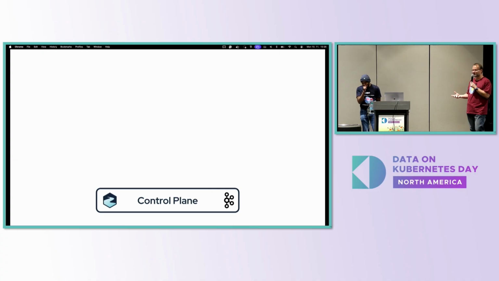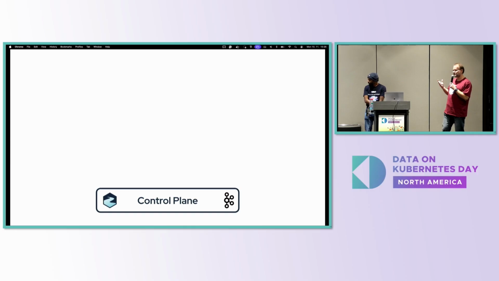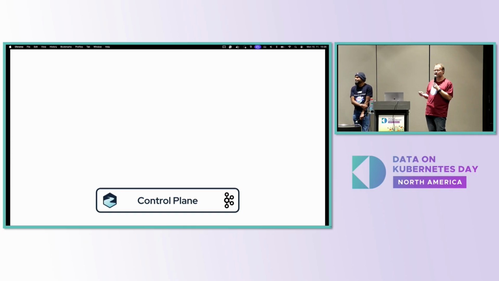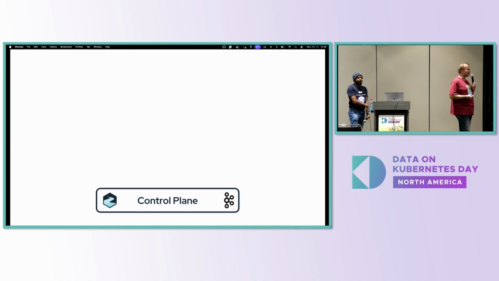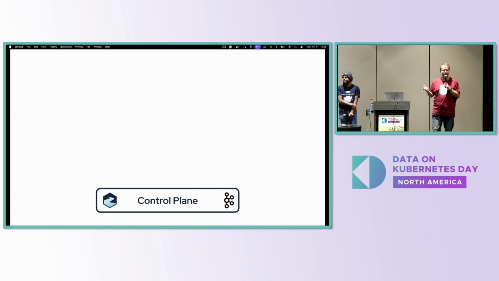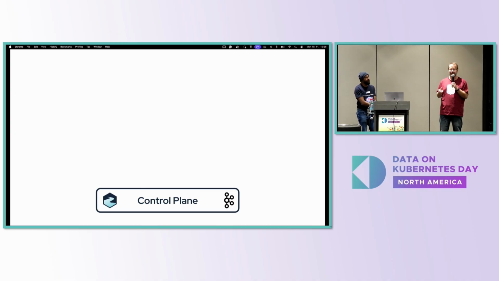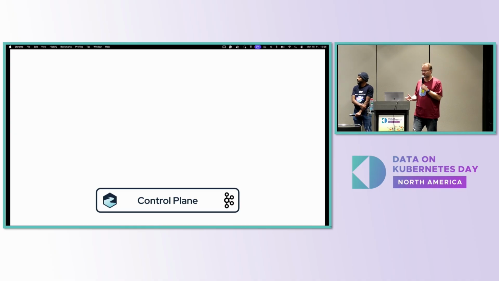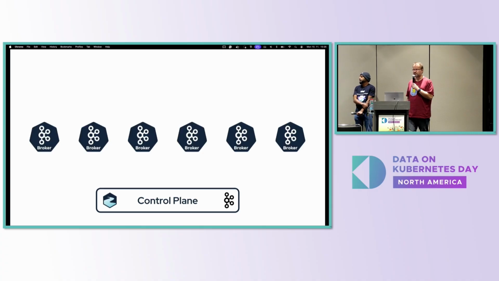But it will definitely contain either the Zookeeper node, if you are using some older Kafka version, or it will contain the Kraft controllers, if you are using one of the newer versions, which doesn't use Zookeeper anymore. And it will be always there, but to be honest, in our talk, we will mostly ignore it because it's kind of small compared to the brokers, and it doesn't really generate that much cost on its own. The focus will be really more on the brokers, which are the core of the platform.